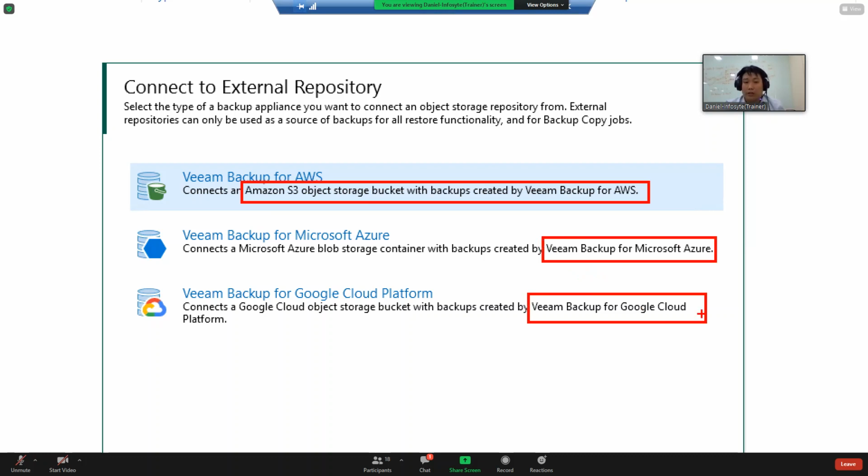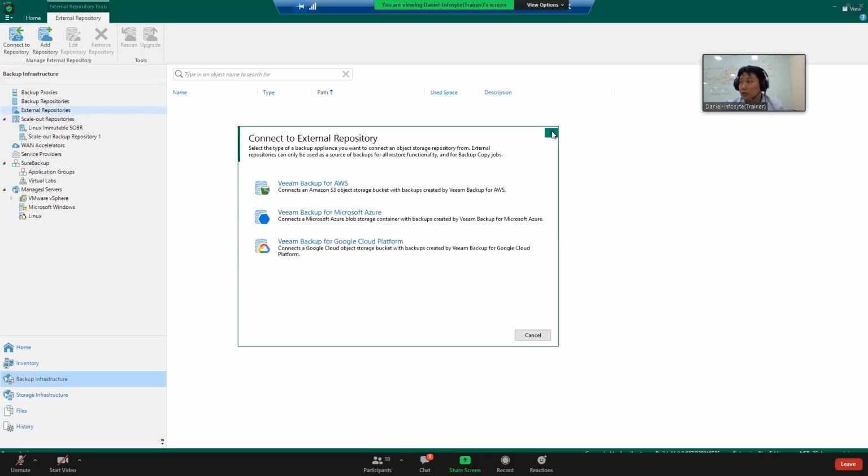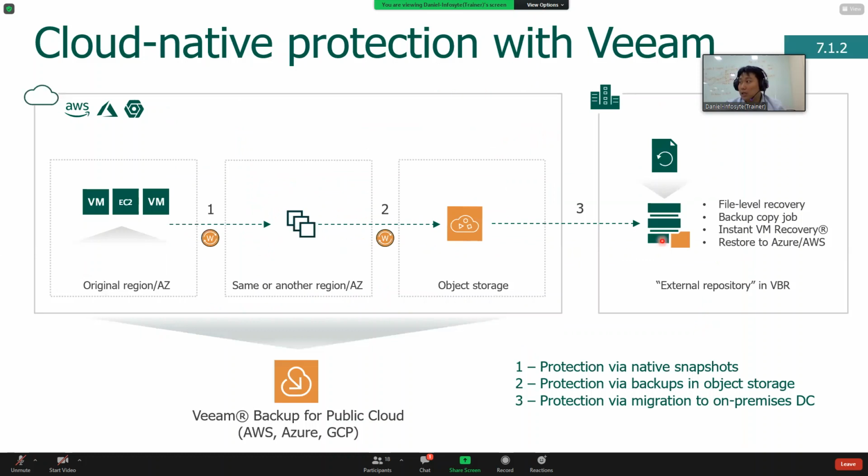So after I connect to it, what do they offer me? I can now restore data to on-prem equipment if I want to. The backup is stored in the public cloud object storage. You can use it to restore data in the public cloud. I can even restore it into on-prem equipment. That's why we are able to restore as a virtual machine in VMware, which we will cover tomorrow when we touch on the recovery topic.